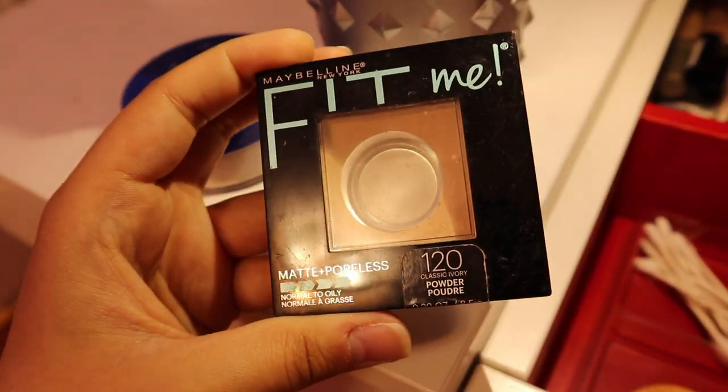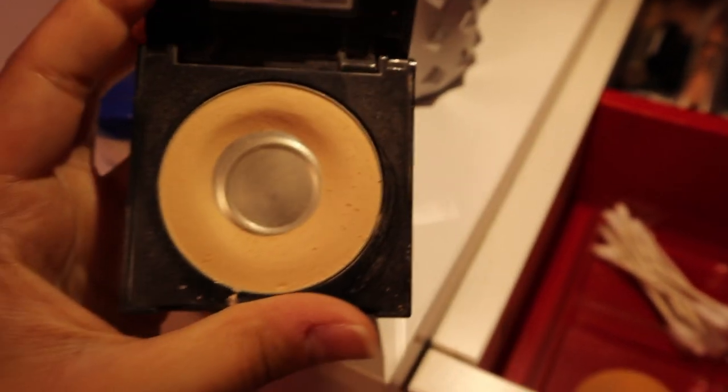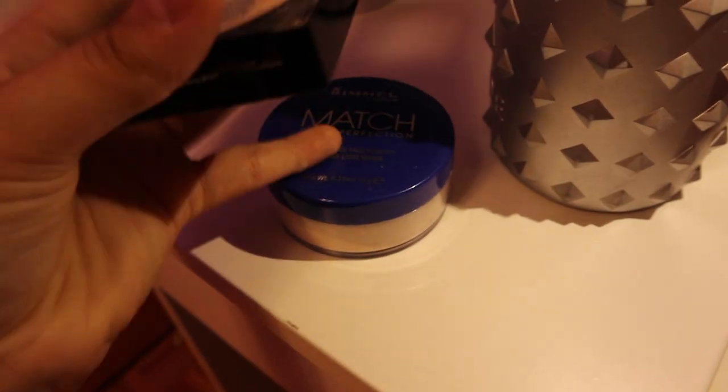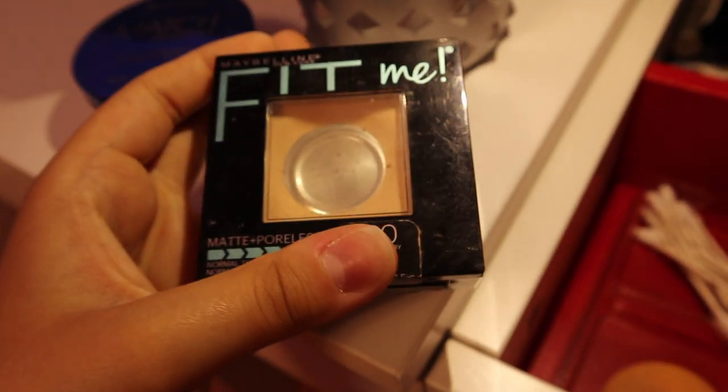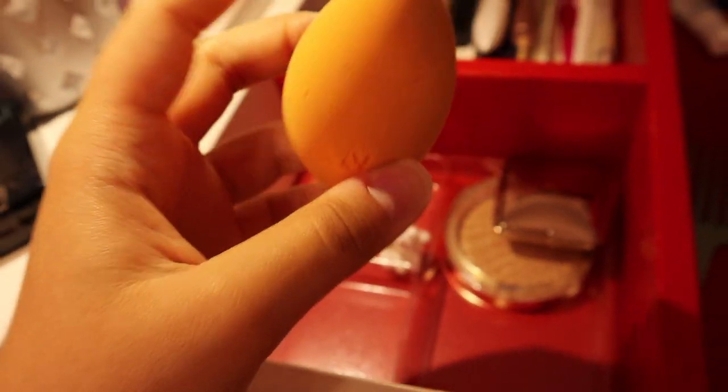And then I take this, the Maybelline Fit Me powder, and then I kind of scrape it into the lid of this powder and I mix it. I don't know if that makes sense because this is kind of dark and this is kind of light. And then I have this dry beauty blender that I haven't used in so long.